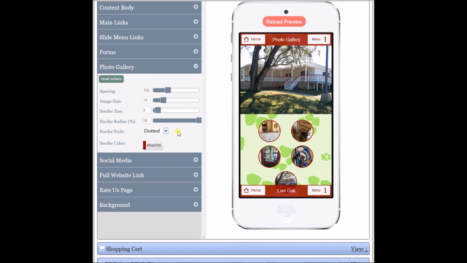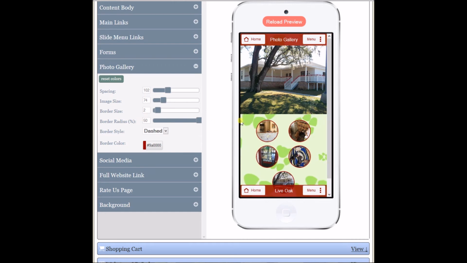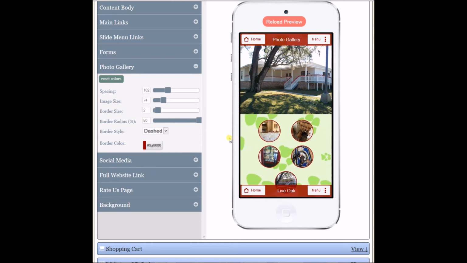That is not a problem in our software. That's just the way Firefox handles this. Now Safari and Chrome don't have an issue. Safari and Chrome look correct. For whatever reason, Firefox just doesn't handle this correctly. So it is dashed, and we're going to go to the whole border radius of 50. Of course, that's not dashed, it's a solid line, but that's just the way Firefox actually handles this.